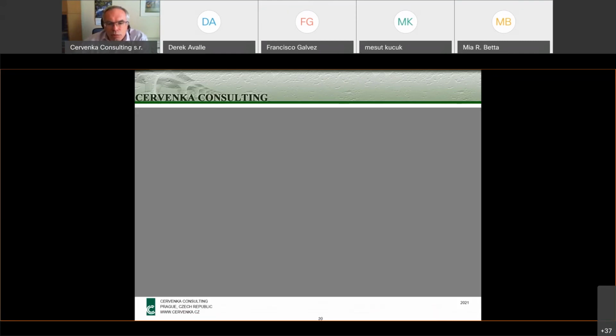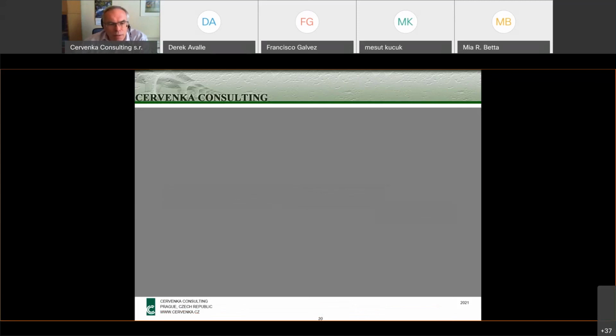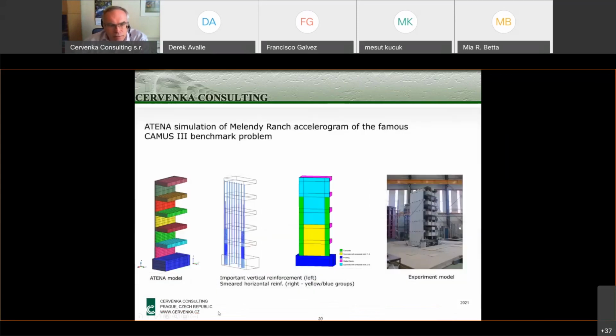So let me now show one example, kind of a validation example. It comes from this CAMUS experiment, which has been performed in France, where they tested this kind of model, which represents a 5-story building.